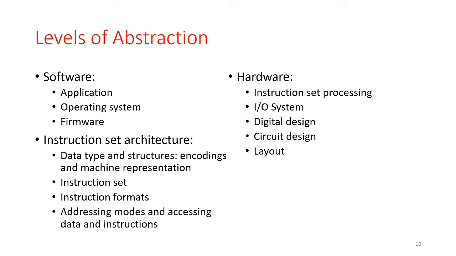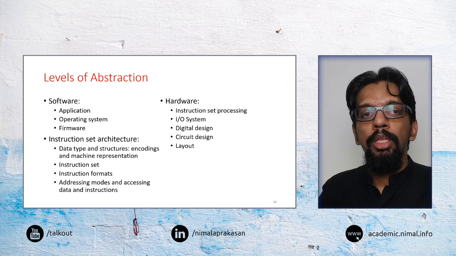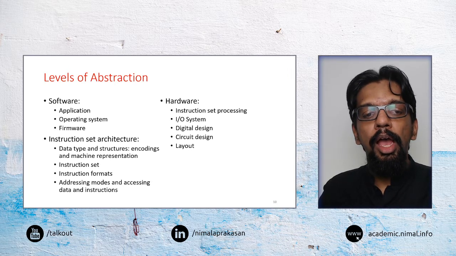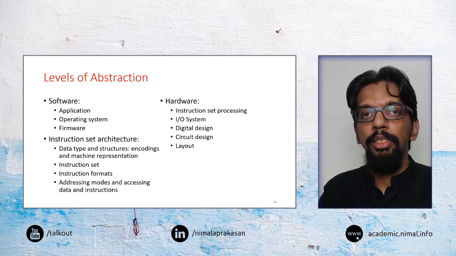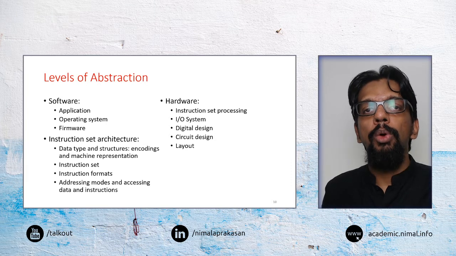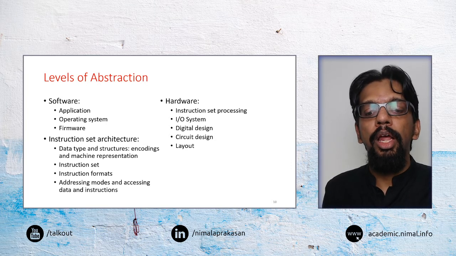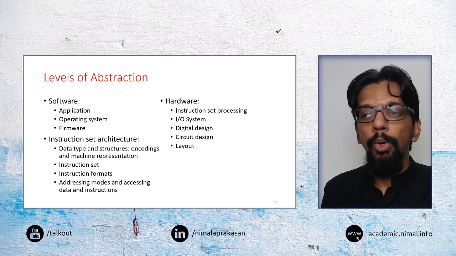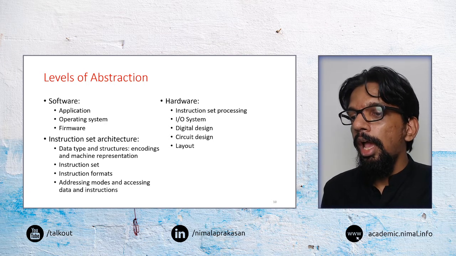When we think about computers at that type of abstract level, we can categorize them into three major categories: software, hardware, and instruction set architecture. As we previously looked at, there are two sides that we can think of computers. One is how the instructions are generated from software, and how those things are executed at a hardware level. So, what we have is software.